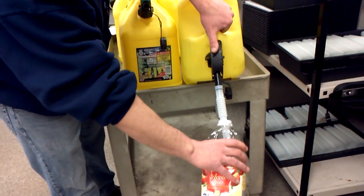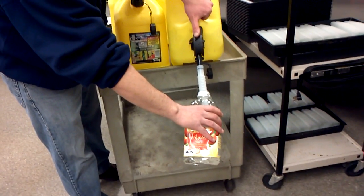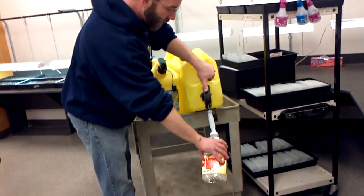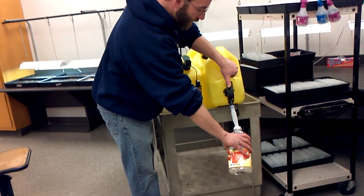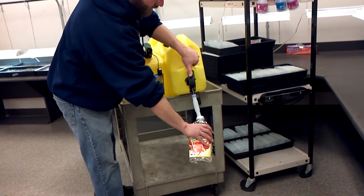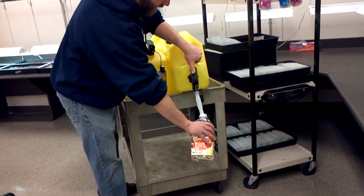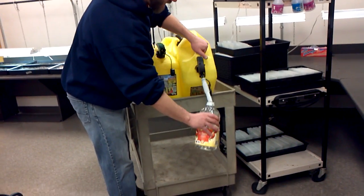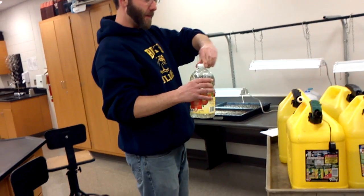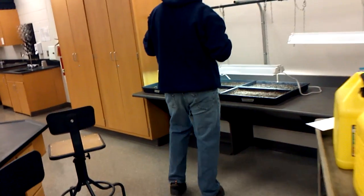Oop, made a mess. Excuse me. Kids can fill these rather easily because the spigot is there and also the extender. These are diesel cans, as a matter of fact. I should probably label them H2O so no one thinks we're creating some kind of weird things up here in the science lab. The top snaps off. It's ready to just sit there.